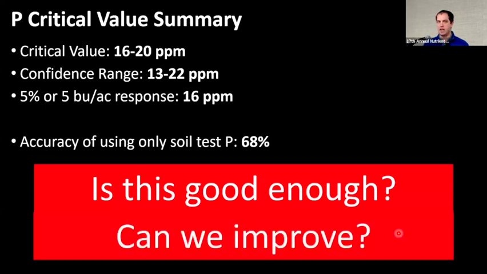And if not, how can we improve? That's some of the things we're working on with our data. This is just soil test P, which is what we've been doing since the 40s and 50s. What else can we do? We're trying to figure out what else we can do to improve this.